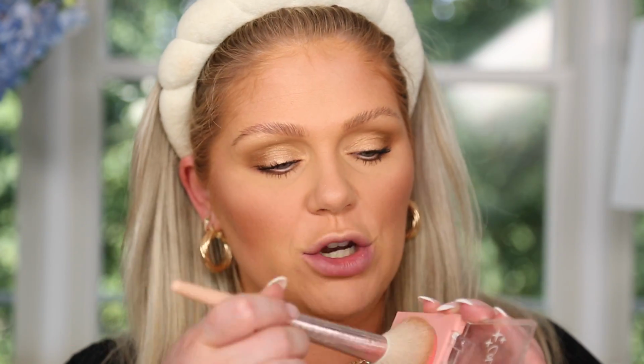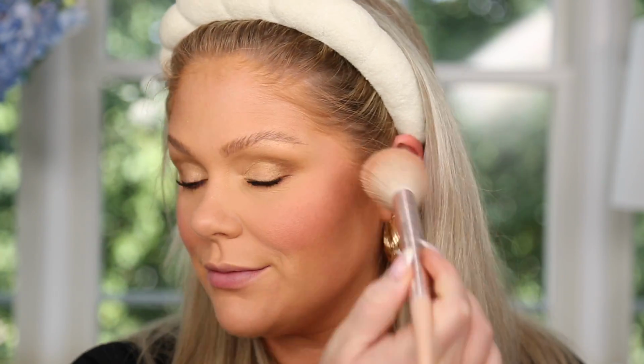I also do really like their new Buttermelt blushes too. Those are beautiful, but my personal fave are the ColourPop powder blushes. This one in the shade Papaya has been a favorite of mine literally ever since it came out, for over a year now. They have a bunch of different shades in their powder blushes, but this one is my everyday go-to because it gives the prettiest pop to the cheeks, super pigmented, and I just love it. So this is my personal fave pick.